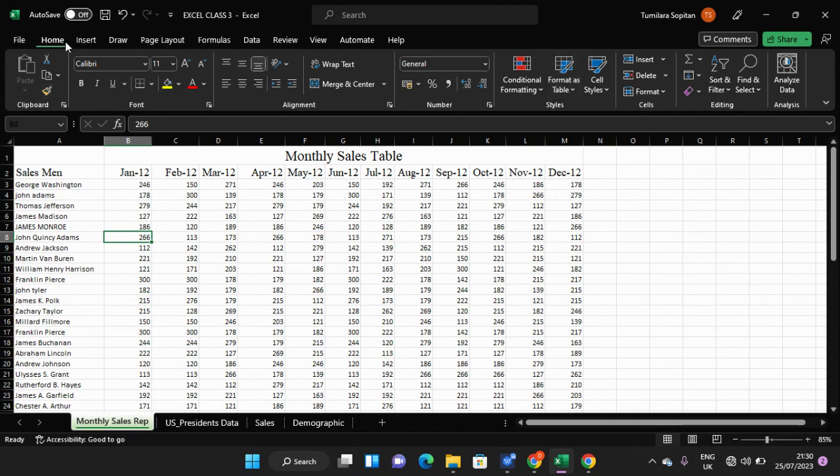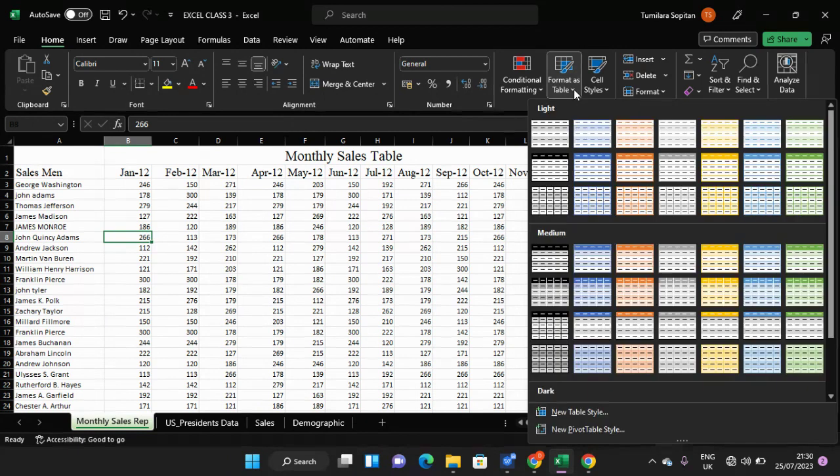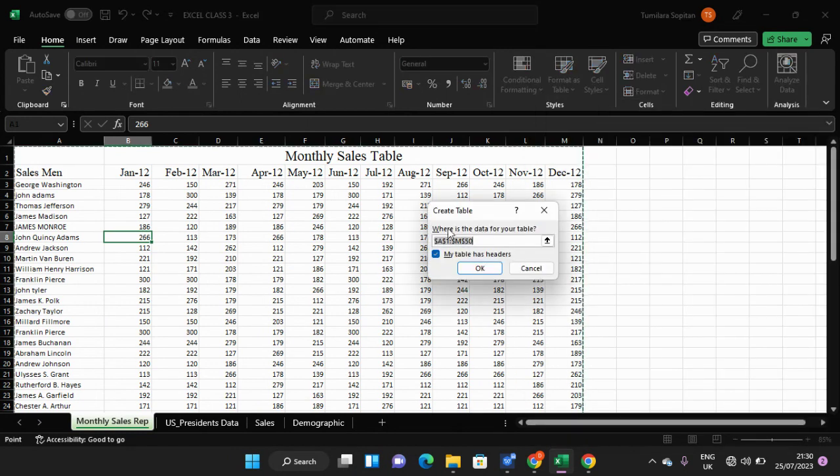In our Home menu, in the Styles group, you see Format as Table: quickly convert a range of cells to a table with its own style. When you bring this down, you are presented with all manner of options to pick from.